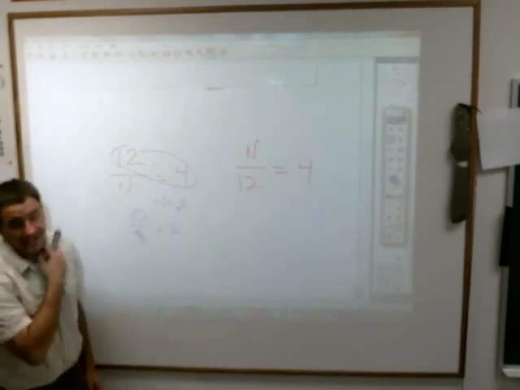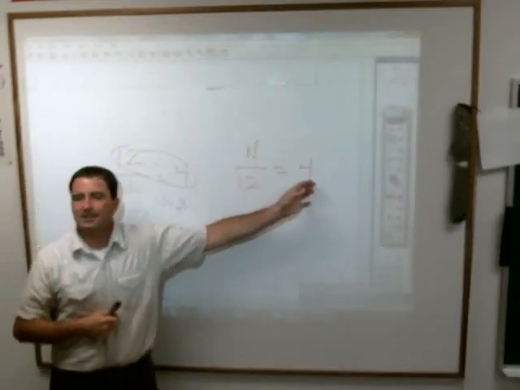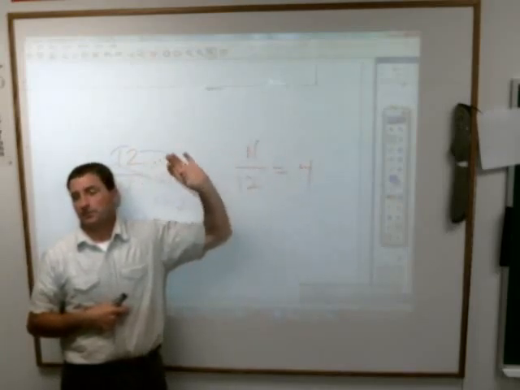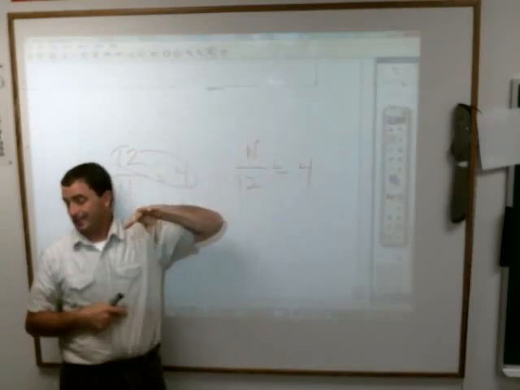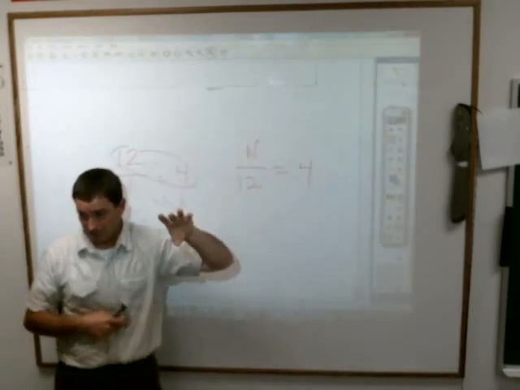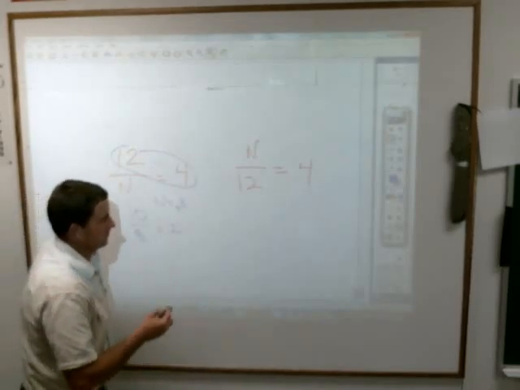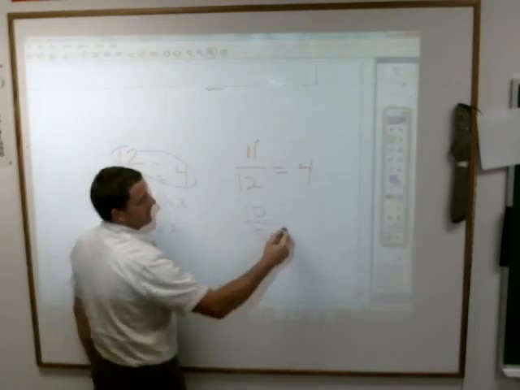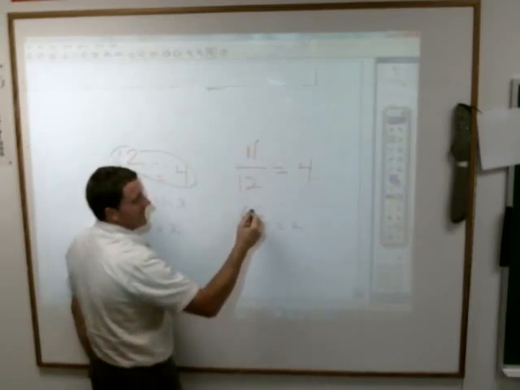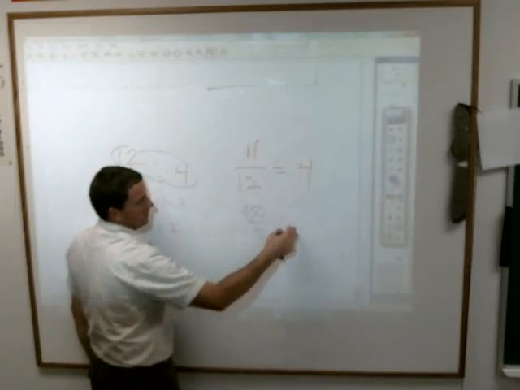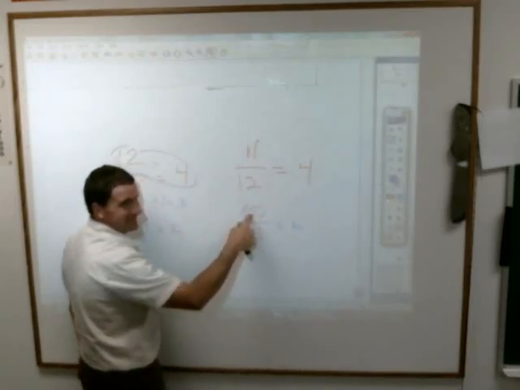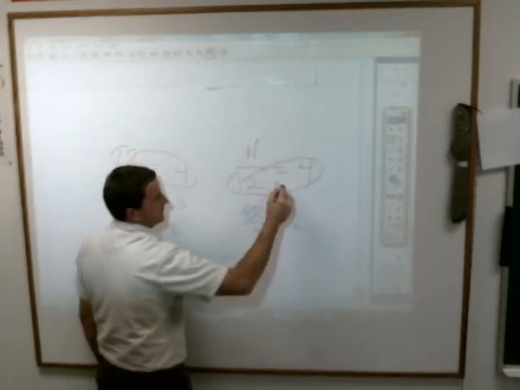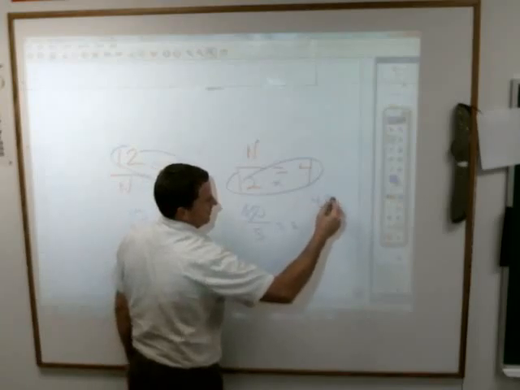I try to trick you on this, because anytime somebody sees 12 and 4, they go, oh, the fact family in multiplication and division, it has to be a 3. No, it doesn't have to be a 3. There's another fact family that has 12 and 4 in it. You just don't know it. Same thing with this one. 10 divided by 5 is 2. If you're missing the top, what do you do with these two to get 10? Multiply. So in this one, it should be 4 times 12, which is 48.